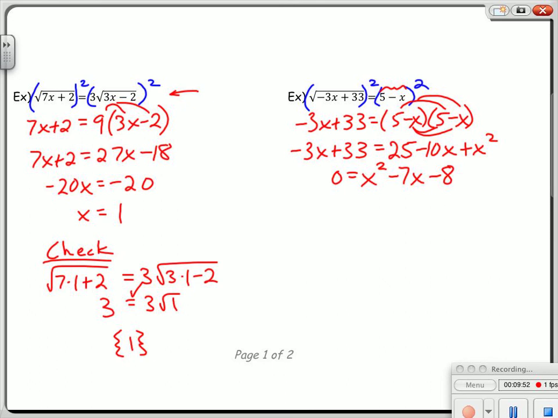Hopefully right away you see that you could factor. The factors of negative 8 that give you negative 7 are negative 8 and positive 1. So they multiply to negative 8, but add to the middle term negative 7. And you set each of these factors to 0 using the zero product property, and you get your values of x as -1 and 8. So you change the signs of your constants and divide by any coefficient in front of your x. Let's check.